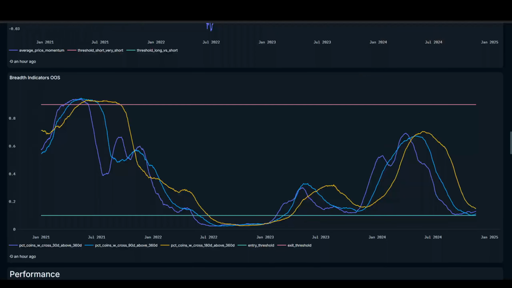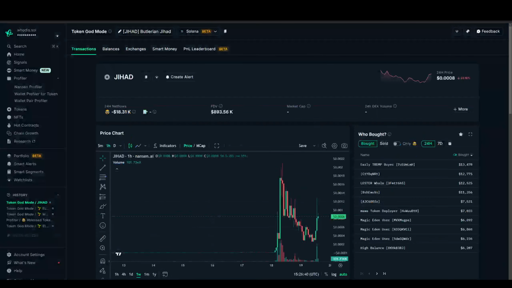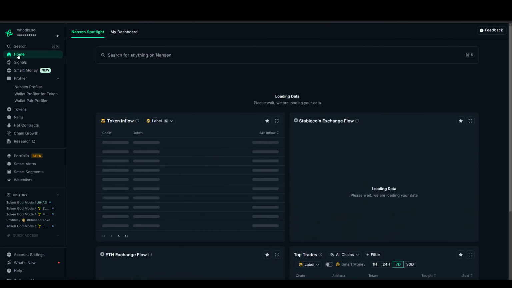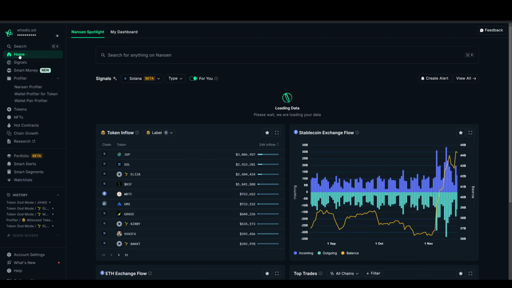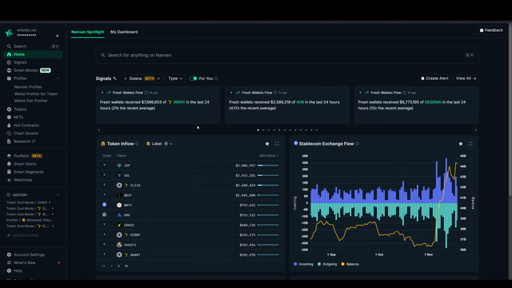All right, let's jump into how to look for this stuff. I want to show you some really cool features on Nansen and some free ones. I mean, I'm pretty sure you could still use this right here as a free source. Like if you don't have any money to pay for this stuff, that's fine. I'm going to show you some free things real quick. And I don't want to spend too much time on this because I want to get to some real-time searching of low-cap alts and keep this video as short as possible.